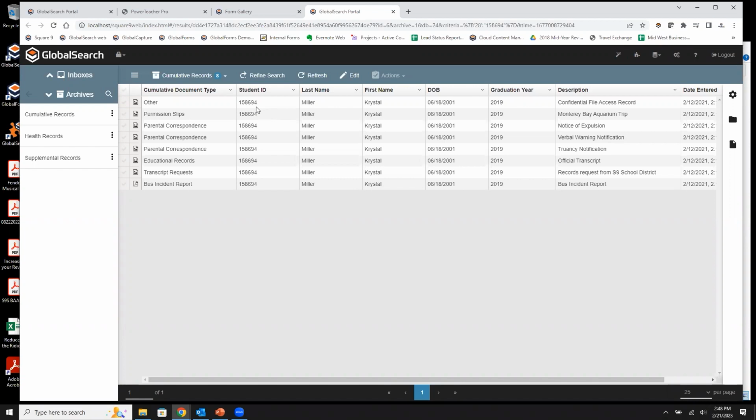I have another question here that talks about how we license. Well, we license things based on concurrent users. What that means is if you have 100 unique users in your district and you want them all to have access to the solution, you do not need to buy 100 licenses. You only need to buy as many licenses as are required for users to log in at the same time. So if you have 100 folks, but only 10 of them are going to be in the system at any given time, then you would only need 10 concurrent licenses.